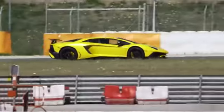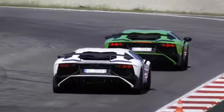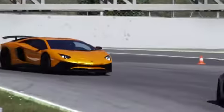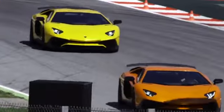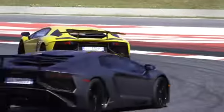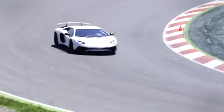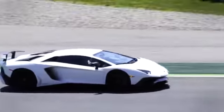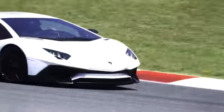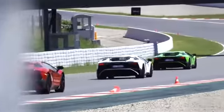Holding the throttle to the carbon fiber floor isn't the only way you'll get kicks behind the wheel of the SV. Shifting the ISR transmission in Corsa drive mode makes you feel like you're pulling the trigger on an anti-aircraft gun mounted on the back of the car. Lamborghini has also fitted the SV with its dynamic steering system, which features variable steering ratio based upon vehicle speed. That means even on the twisty Nürburgring, or out here on the Circuit de Catalunya, the driver doesn't have to wrangle the steering as hard to get the same quick result.